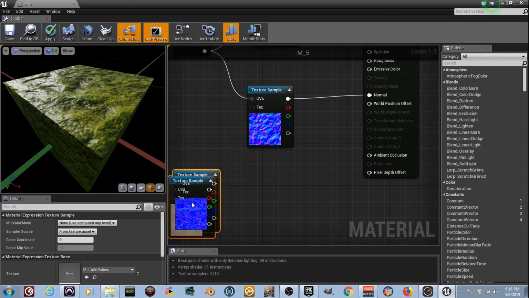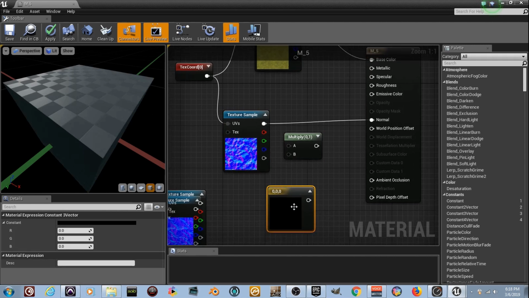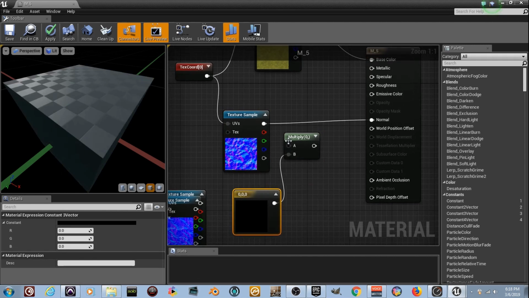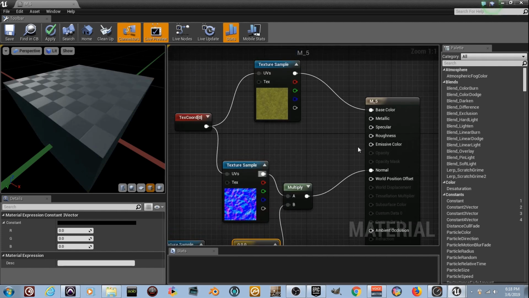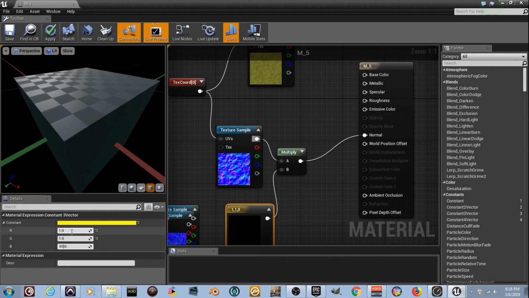And again, I like to sometimes make it a little deeper. I'll hold the letter M here and grab a multiply and then hold the number 3. Then I'll plug the number 3 into my multiply along with the normal. What I do there is strengthen or weaken my normal. Sometimes to do that, I'll unplug base color so I can see what my normal looks like. With black, it's nothing. But let's say it's 1, 1, and 1, because if you multiply anything by 1, what happens?